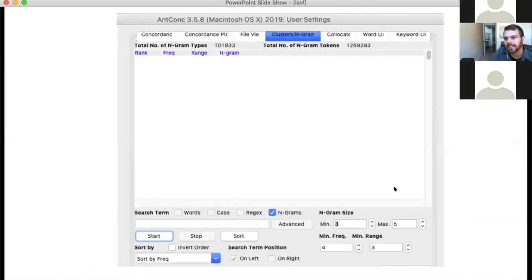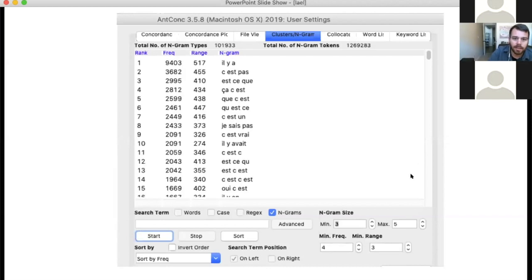Using our good old AntConc, I loaded up a pre-made corpus in spoken French, and I was trying to figure out what the common n-grams are, what the common sequences are that we would encounter in spoken French in particular, because we know quite a bit about written French. It came up with these chunks of words and expressions that are really common. However, out of the top 25, 24 had to do with two sequences, one being il y a and the other one being c'est, or variations thereof with different morphology.